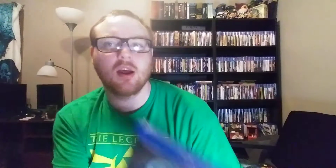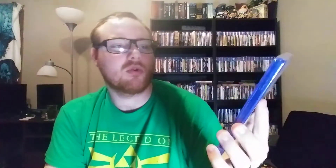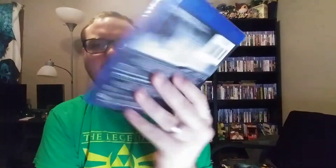I picked this up — I think it was like $3.99 on Amazon — AVP double feature. I'm pretty sure I own both of these on DVD already, disc only. But I have all the Alien movies on Blu-ray now except for Alien Covenant. I'm thinking about reacting to these — either on the reaction channel or posting watch-alongs on this channel. I want to start reacting to more movies.